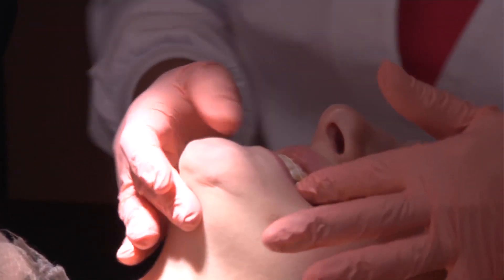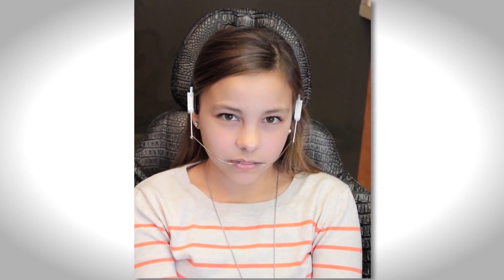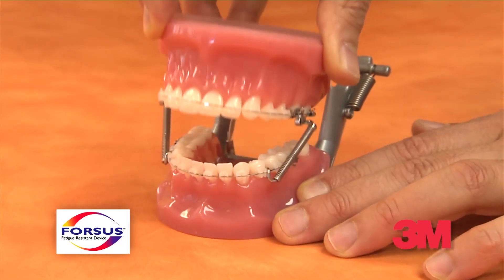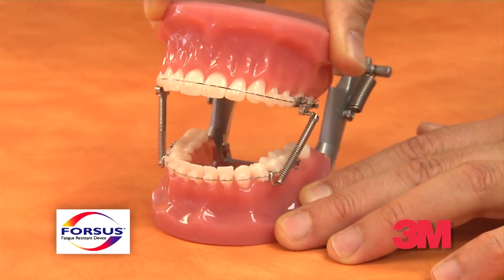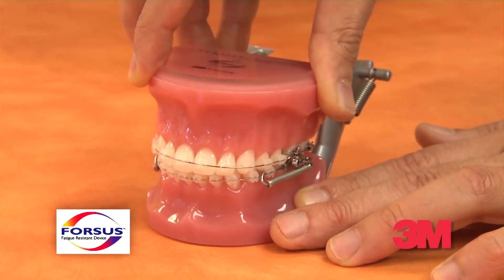Occasionally, special movement is needed. A lot of our patients, when we see them, maybe have a large overbite — their front teeth are protruded and their lower jaw is back. If you had to wear headgear, this external contraption, that would change how your jaws fit together. But instead, now we can use a device that goes inside. It's a spring module called a Forces appliance. Once your teeth are positioned in your top jaw and bottom jaw, we can attach these springs to then position your jaws.